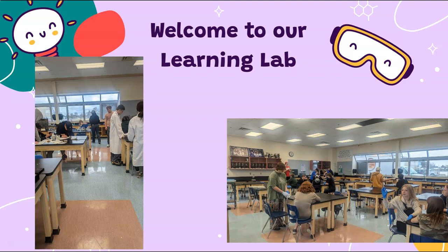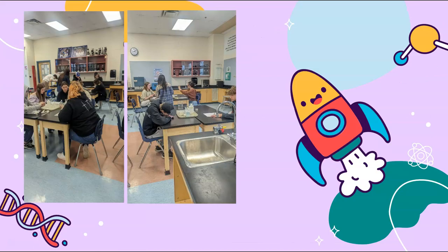Students in our learning lab have the space to collaborate and look at different types of labs together. We have a variety of age groups — on the far right side a grade 8 class, and on the left side a grade 12 class performing different experiments. We have lots of great things happening between chemistry, physics, math, and biology, but we do have some materials we'd love to see updated and the space made more flexible and usable as a lab bench where more kids can work together.